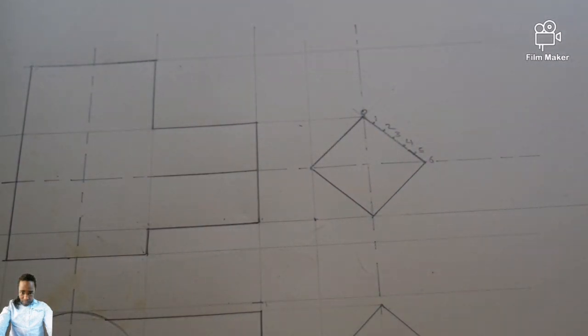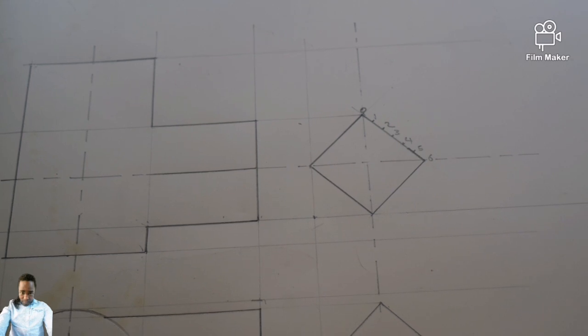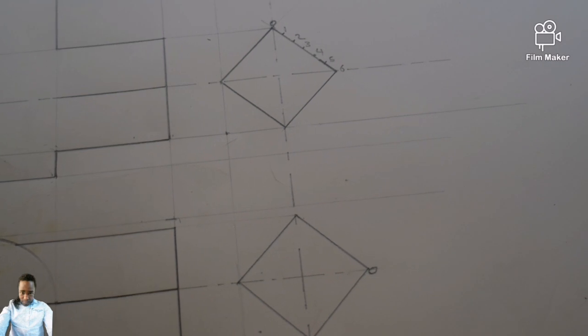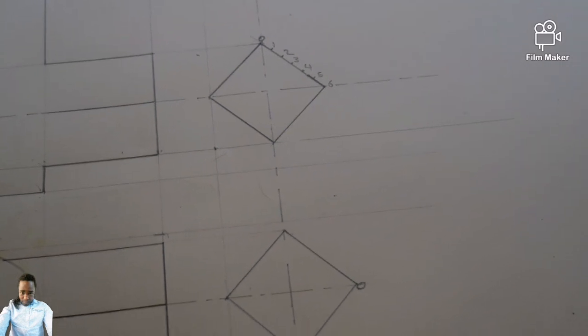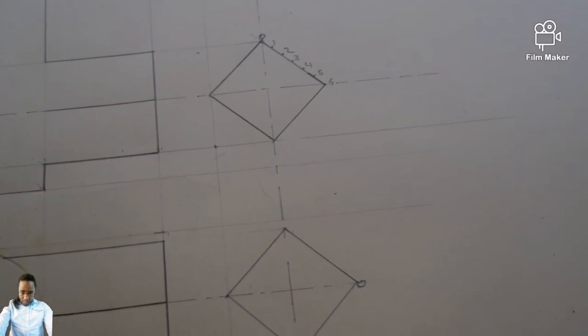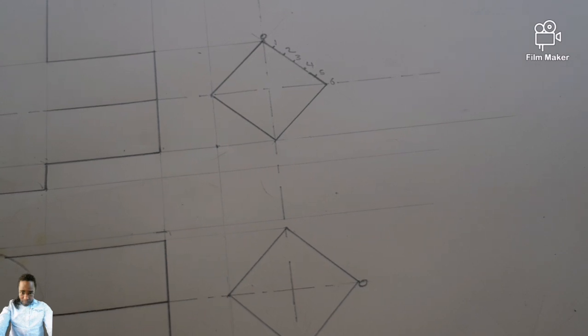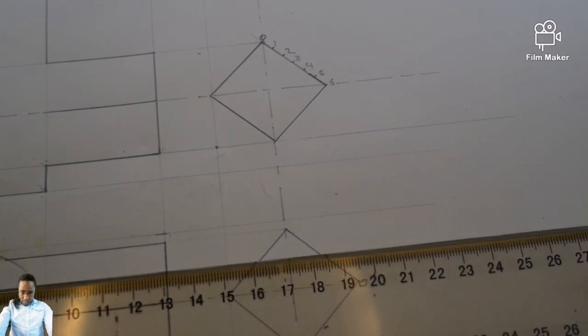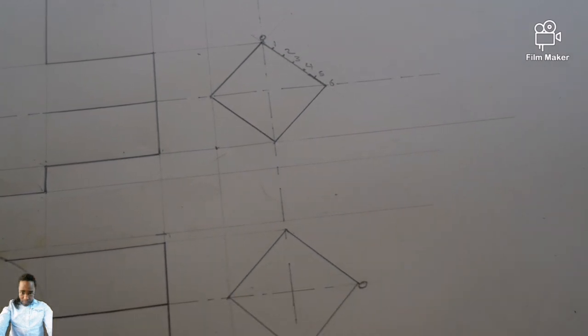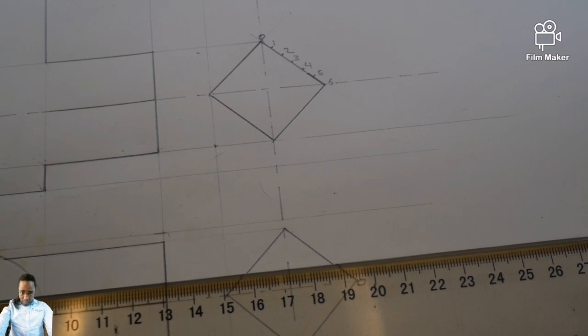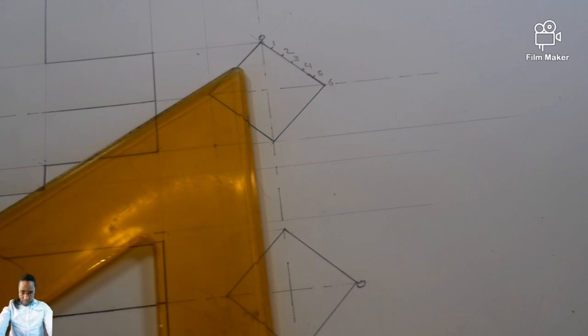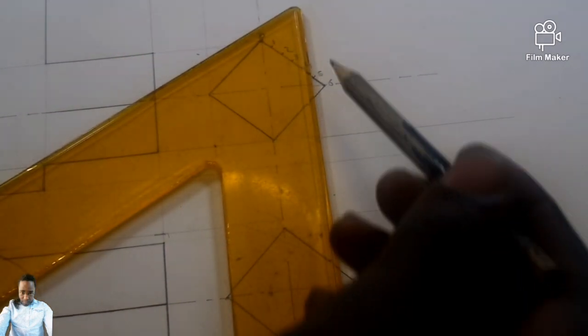This 5mm will automatically come down by itself. How? Like this. Take your T-square, as well as one of your set squares, put it like this, and then with your T-square, I'll have this point down.